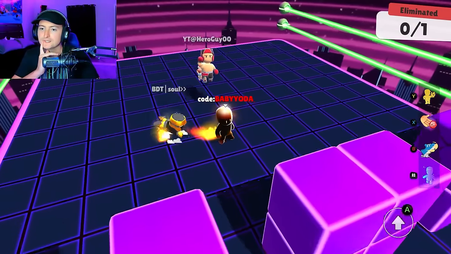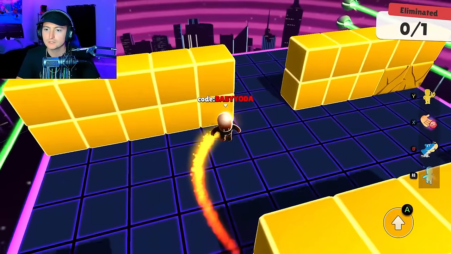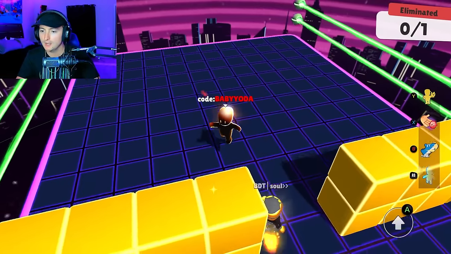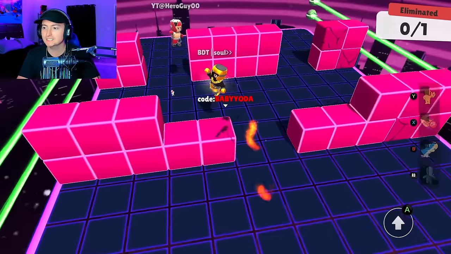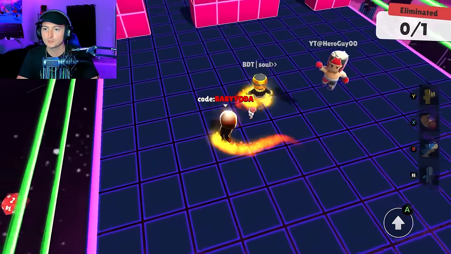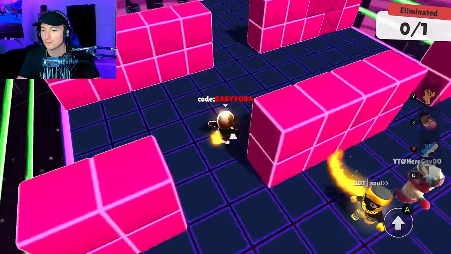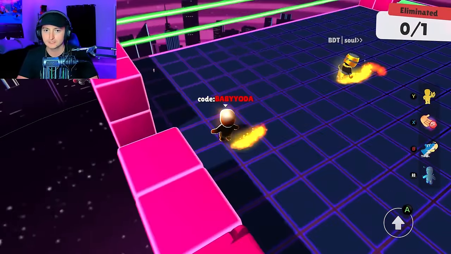Wait, I just realized something. Only 1 person gets eliminated per round. So that means you could use hug to immediately move on to the next game. That's genius. I should have thought of that. All right, after this game, we're equipping hug, and every single round, we're literally just gonna kamikaze right into the laser. This guy can't clutch.